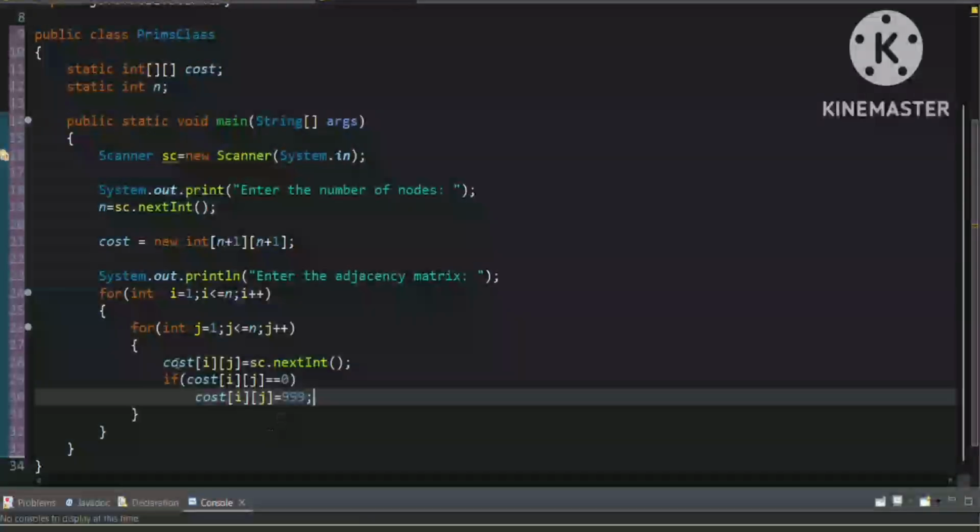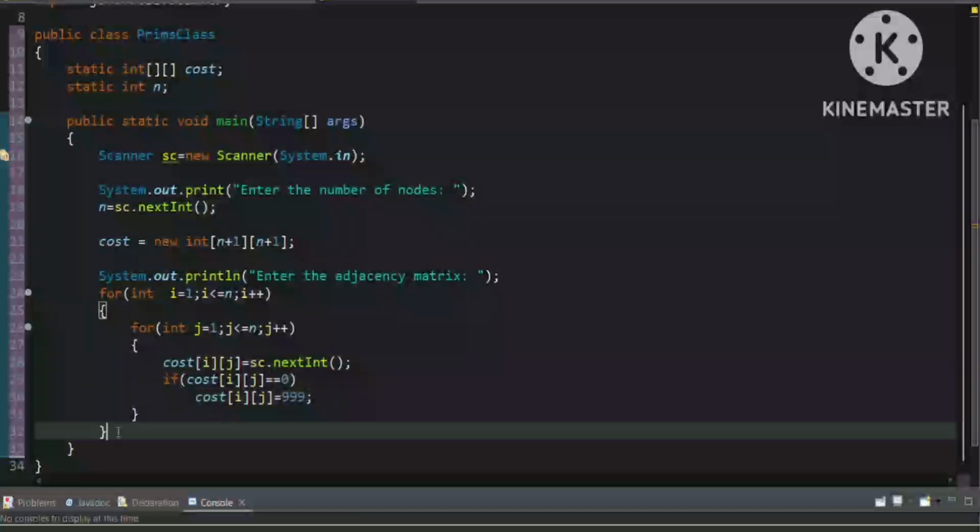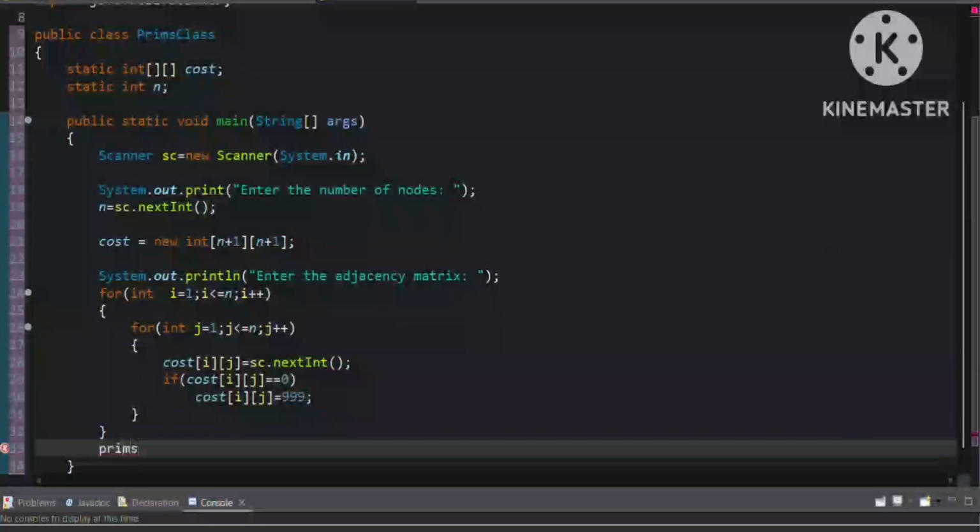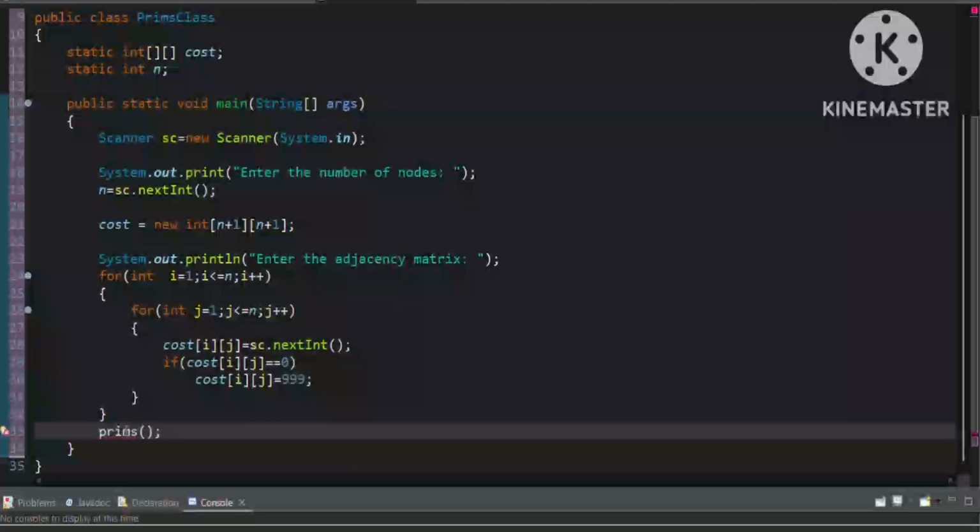That is, if there does not exist any edge, we'll make it infinity. Infinity here we are denoting by 999. And then we will call Prim's algorithm, after the for loop, in the Prim's class that holds the Prim's algorithm.